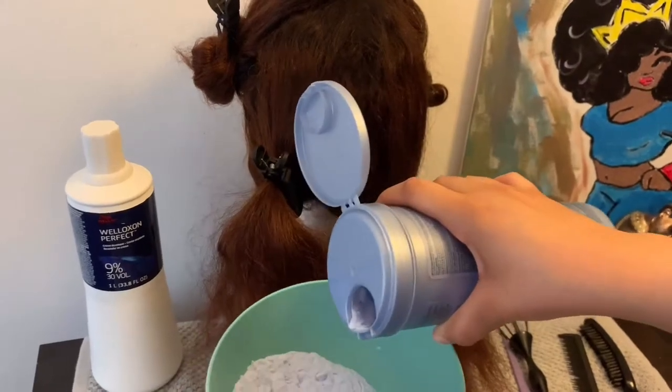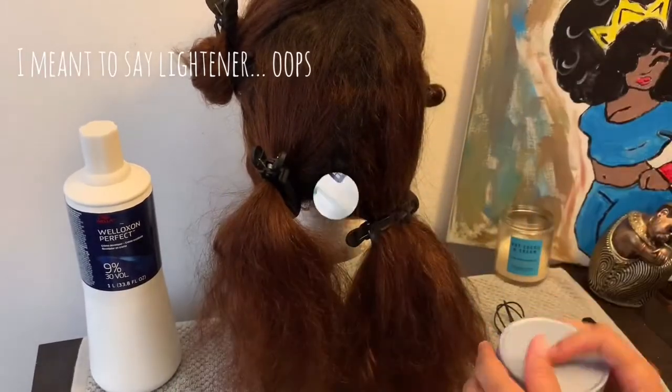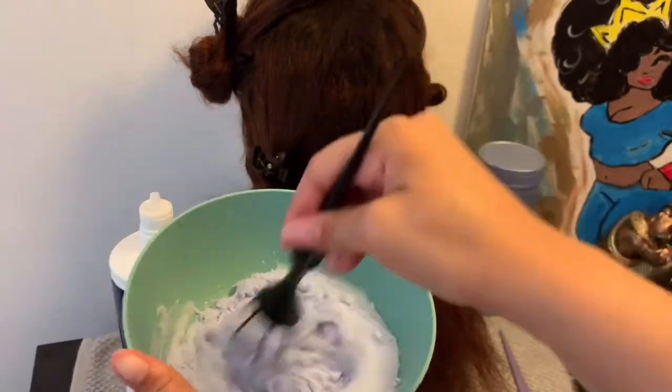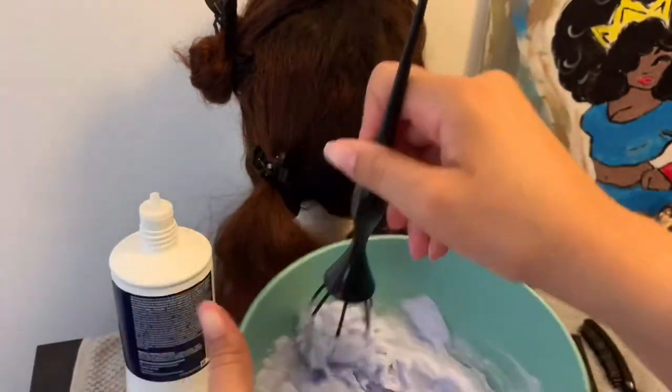I decided to revamp it. So right now you're just going to see me take my developer, which is Wella's Blondora, I believe. I don't know if everybody will have access to that. I am a licensed cosmetologist, so some people may be able to get it, some people may not be. And I'm just mixing it with the developer until it gets the consistency I want it at.